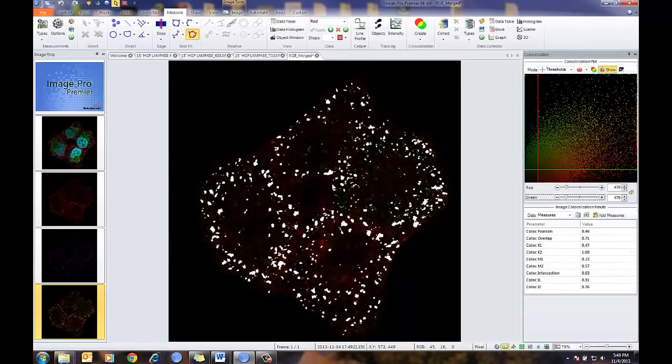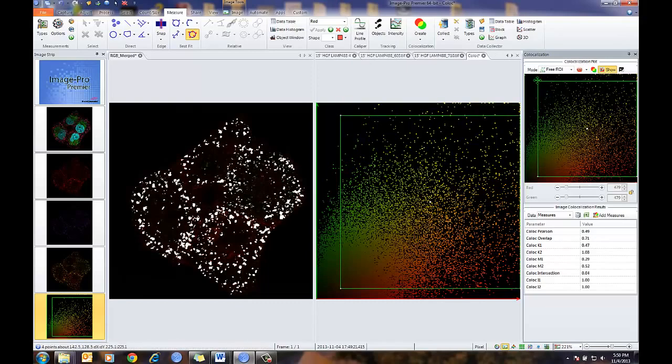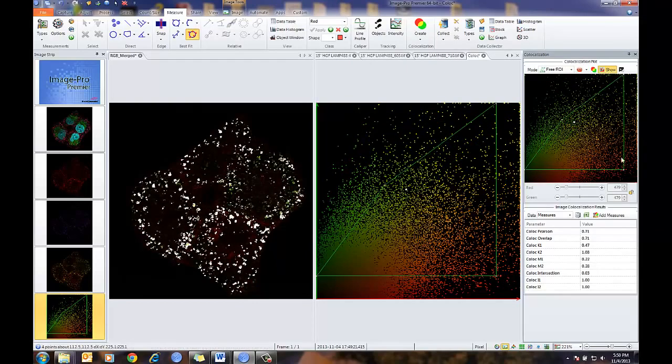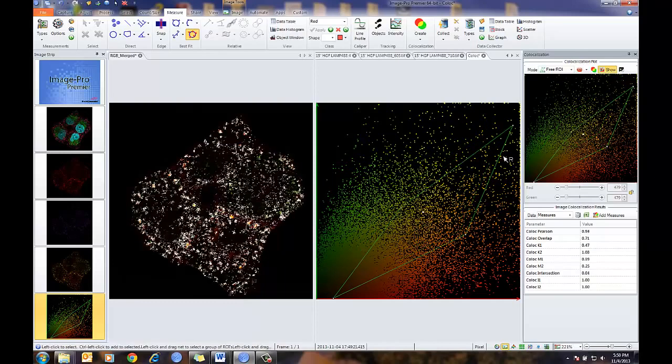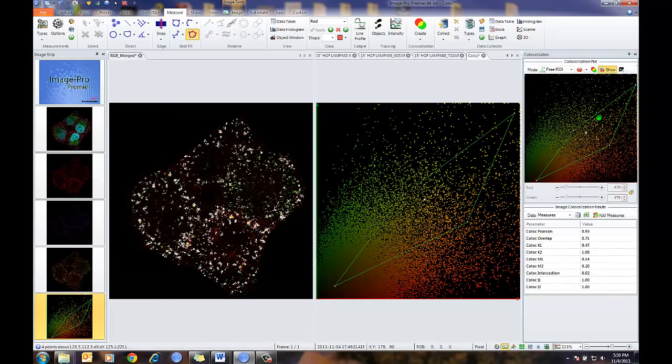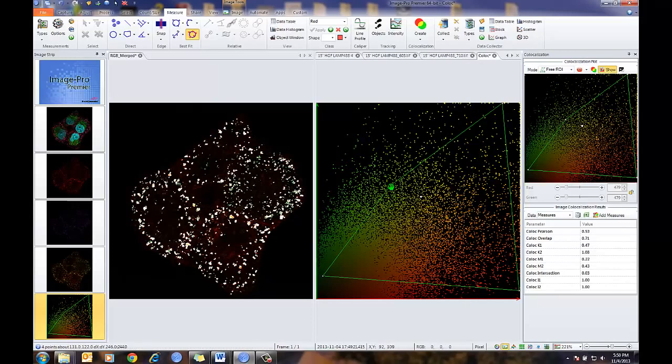There's also a few other choices here. Besides doing threshold based, I can also choose to add regions of interest. So in this case, here's my region of interest tool. I can adjust this how I'd like to, showing the colocalization between those values. And I can adjust that either in the plot or off of the image. In addition, let me set this back to thresholds.